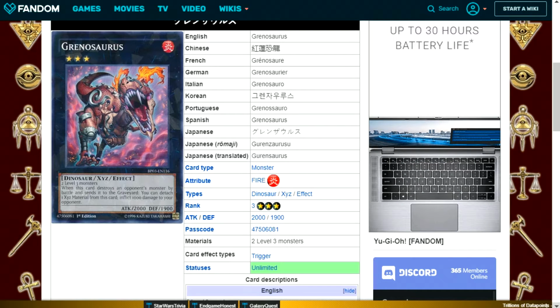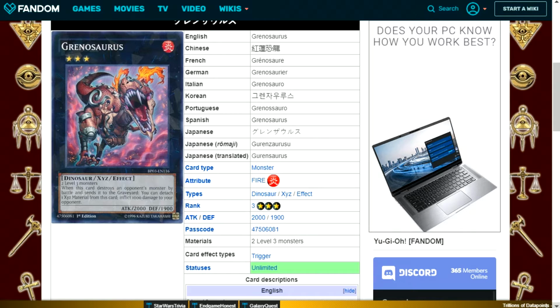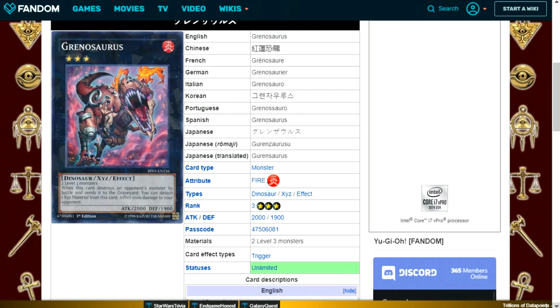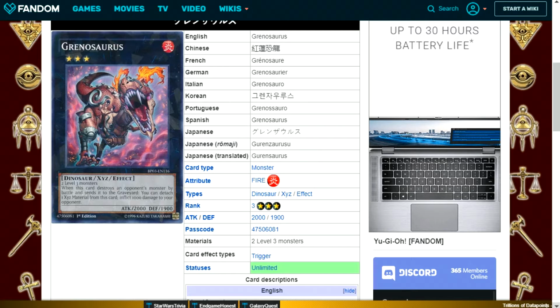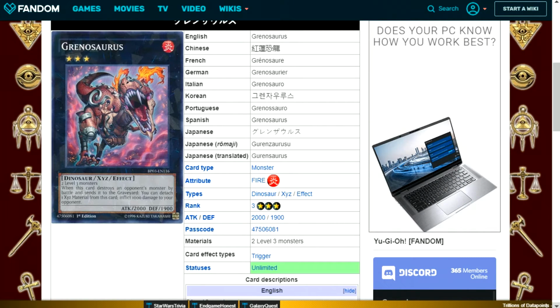Granosaurus is a Fire attribute Dinosaur Exceed monster. It's a rank 3 with 2,000 attack and 1,900 defense. It requires 2 level 3 monsters, and the effect is when this card destroys an opponent's monster by battle and sends it to the graveyard, you can detach 1 Exceed material from this card to inflict 1,000 damage to your opponent.